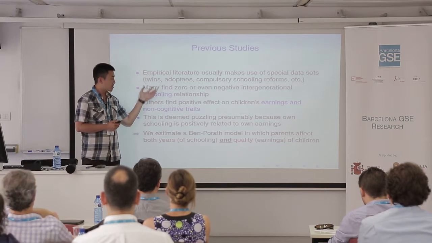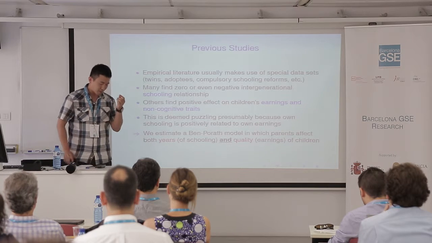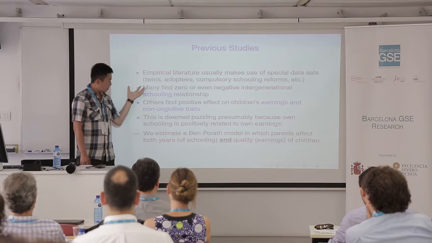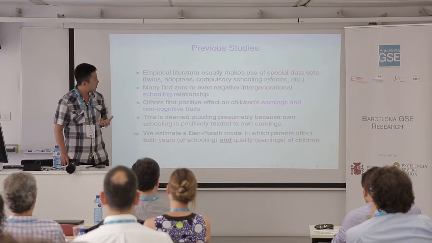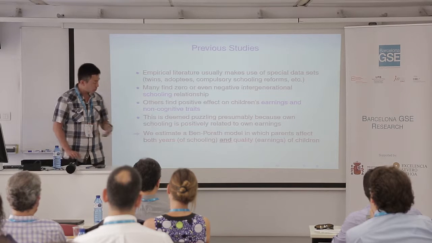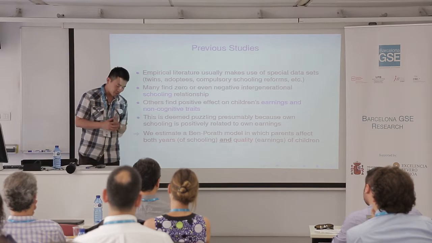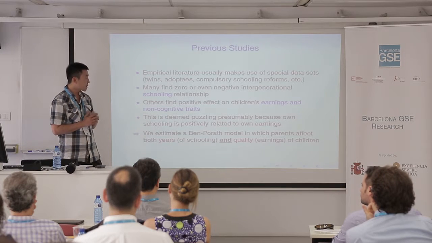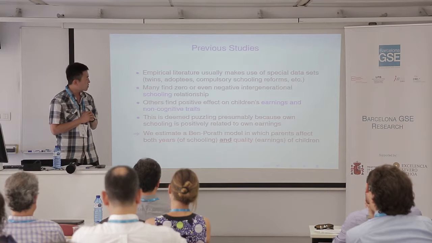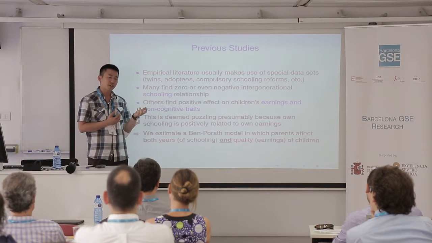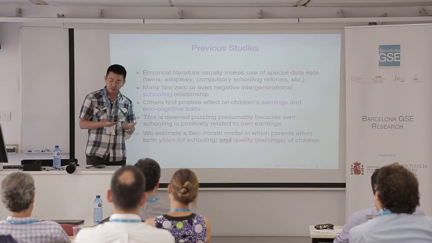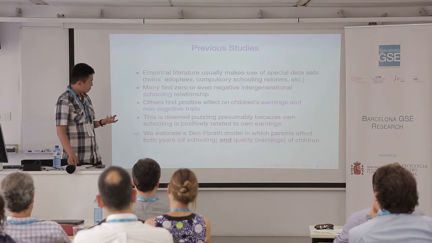But most of these papers find that the IV coefficient of parent schooling on children's schooling is 0 or even sometimes negative. This is deemed to be a puzzling outcome because you do find positive effects on other children's outcomes, such as earnings or other non-cognitive traits. But for education, across a large set of studies using different approaches, it seems to be close to 0 or negative. It seems puzzling because we tend to think that education and earnings should be positively correlated. At the individual level, forget about parents for a second, if I just regress earnings on education, it has a very strongly positive explanatory power, which is why it's deemed puzzling.